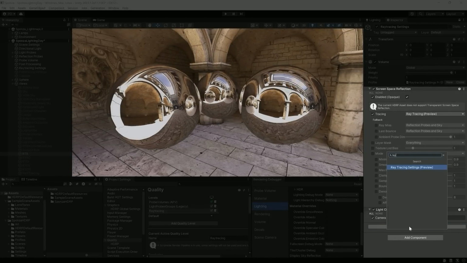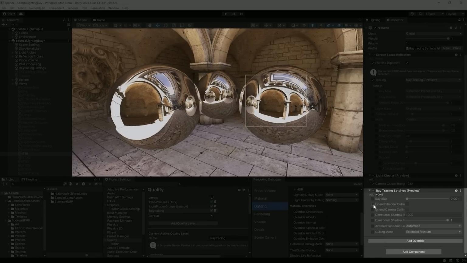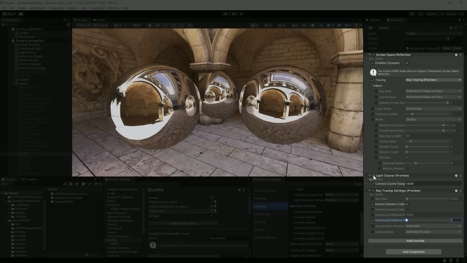Then to fix the missing shadows, we will tune the ray tracing settings. First, we can extend the shadow culling to ensure correct shadowing for objects outside the viewport. And we'll also set the shadow fallback to black to fix potential shadow leaking behind the camera. You might notice that the reflections are a bit dull. To fix this, we can increase the clamp value. However, the denoiser might struggle with higher values, especially on rough surfaces, because the range of the signal to clean up will be much wider.